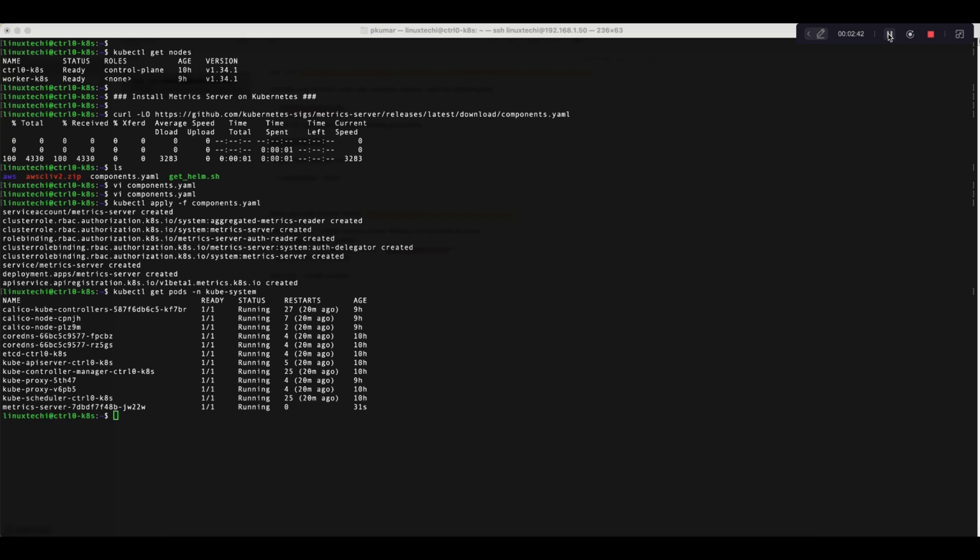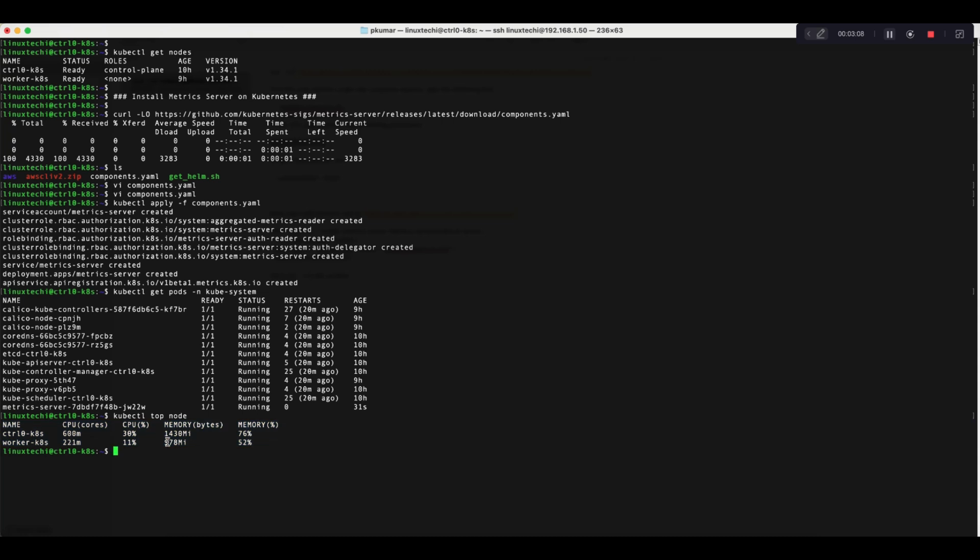Now let's test the metrics server by checking the node and pod metrics. You can run the command kubectl top node. Output confirms that we are able to see the memory and the CPU usage of my worker node as well as the control node. Similarly, we can get the metrics of the pods.